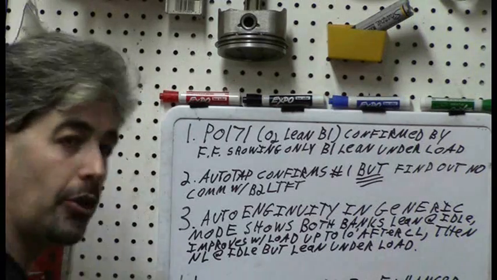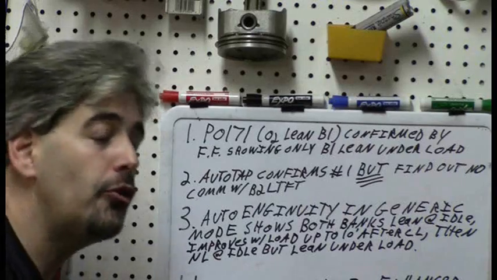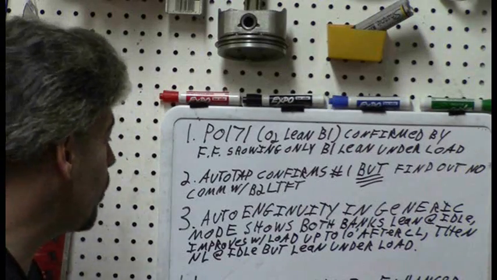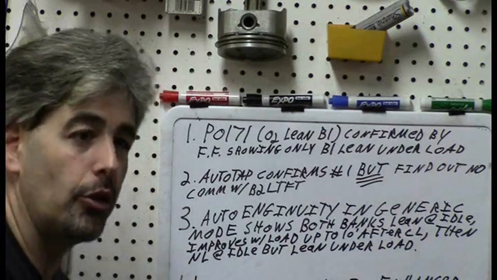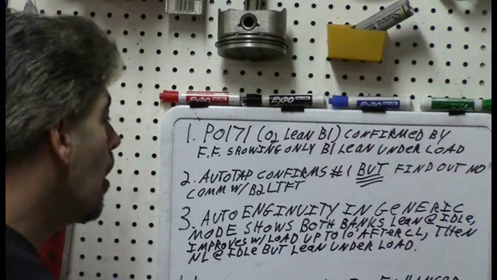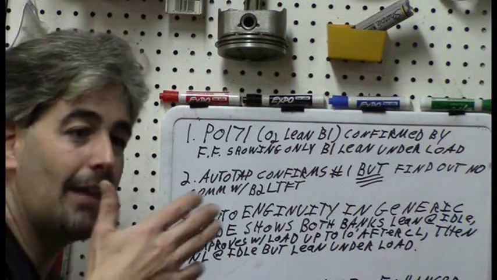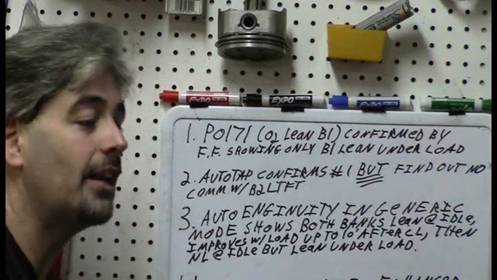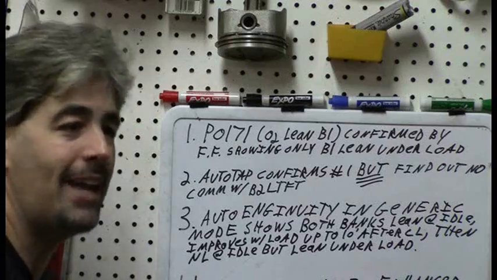Big mystery. So to add to this pain, while experimenting with this generic mode and this new set of data, I sort of put together a pattern that after the car goes into closed loop, for the next 10 minutes, the car will be lean at idle, but then improve that lean condition with load. In other words, indicating a vacuum leak. And of course, this is on both banks now.